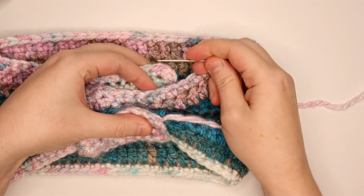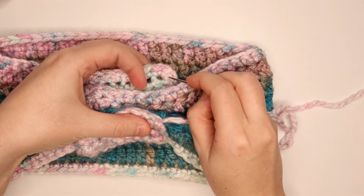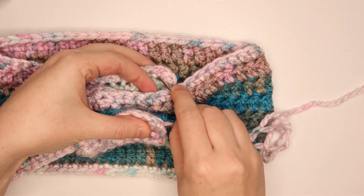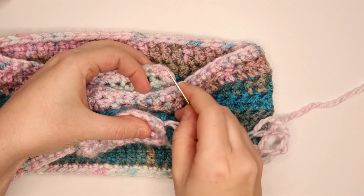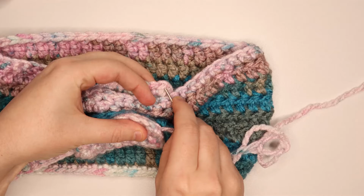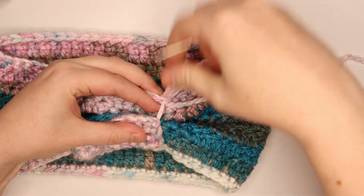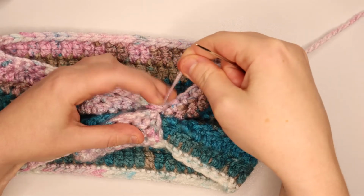So you can tell where that chain space is, because you remember in that corner stitch we did the single crochet, chain one, single crochet. So it's going to be that stitch that's right in the middle. You'll have your single crochet, your chain space, and your single crochet. So I'm going to go right through that chain space over on this side. So I've worked right through the center of both of those chain spaces, and that's going to attach them.